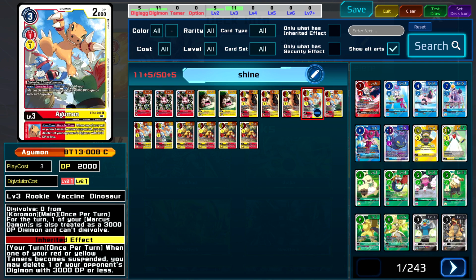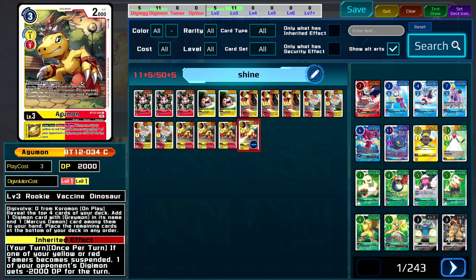The BT13 Agumon I want as a follow-up just because you want to see as much as possible, and it's really helpful to make any Marcus a Digimon, so it's kind of a nice finisher, and that way you can also not pay for any of your Marcuses when you want to use them as Digimon, so that's really good as well. And of course you have 4 of the BT12 Agumon as your main Source.